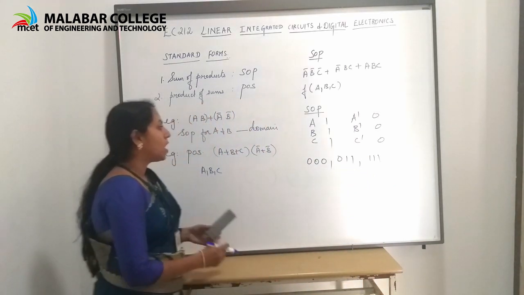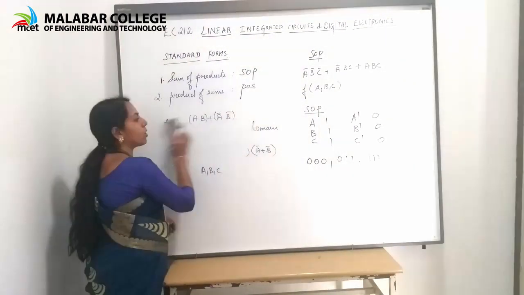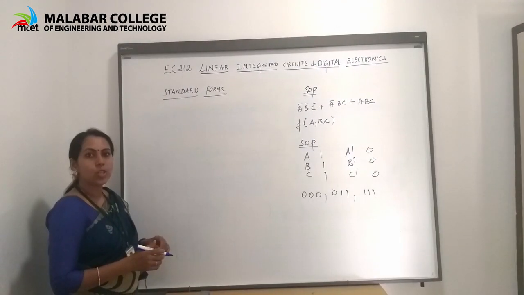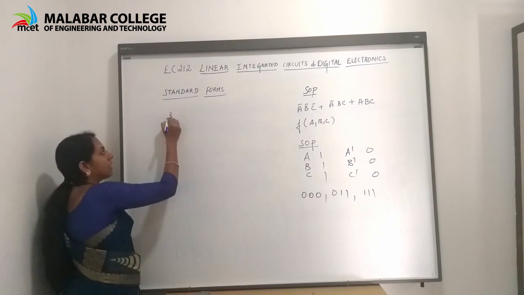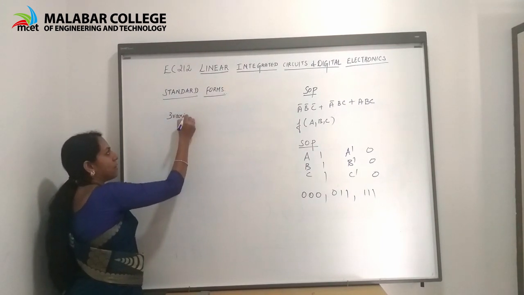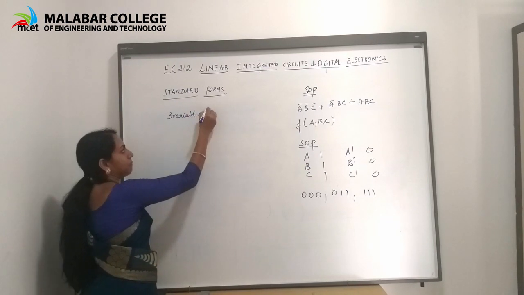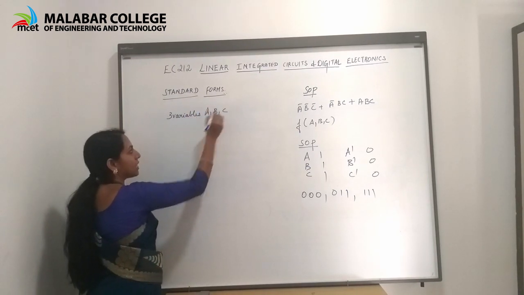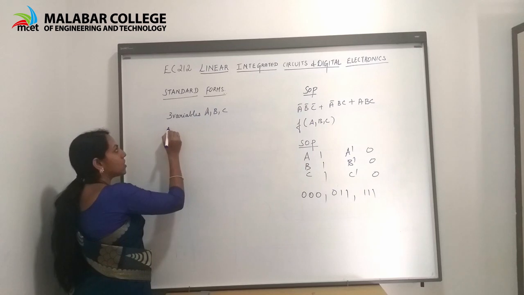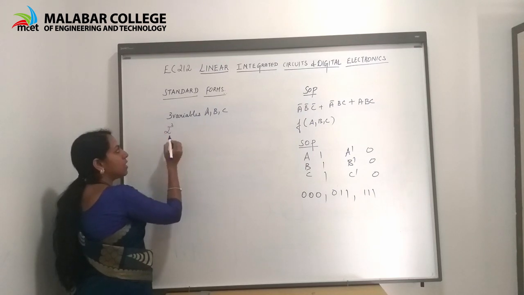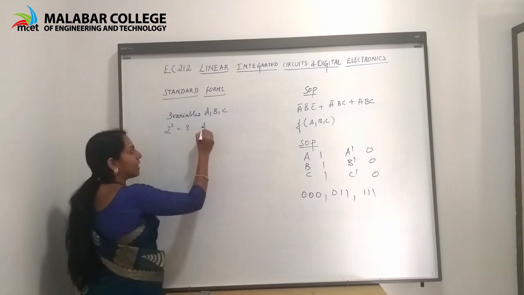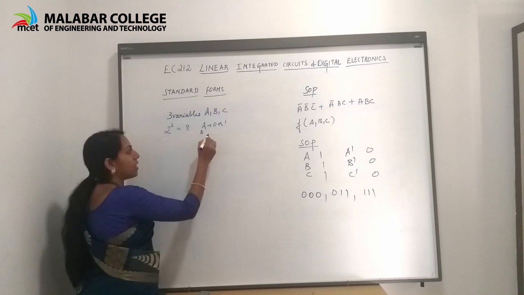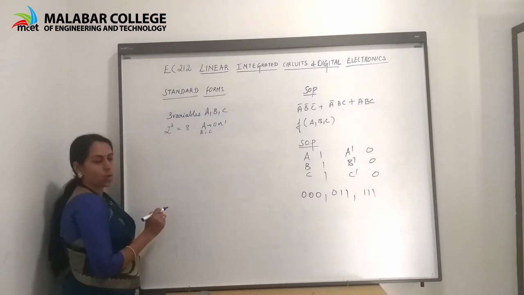So now let us draw the truth table for the given expression. There are three variables A, B and C. In the question, A, B and C are the three variables. So the number of combinations possible is 2 power 3, so 8 combinations are possible. A can take either 0 or 1. Similarly, B can also take either 0 or 1 and C can also take either 0 or 1.